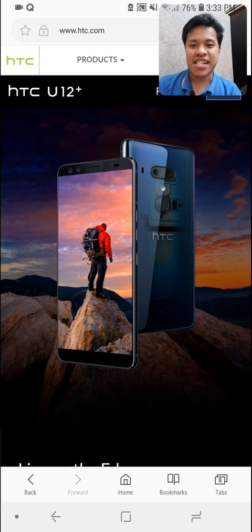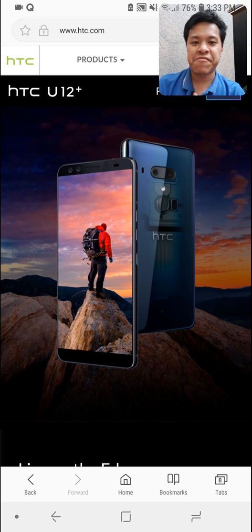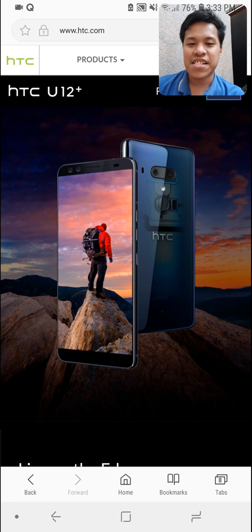Last week HTC announced a brand new smartphone called the HTC U12 Plus. Not HTC U12, man. It's just U12 with a plus on it, which I don't really understand since LG has G7, G7 Plus, same with the V30 and V30 Plus. It's not like the U12 is the 64 gig and the U12 Plus is 128 gigs. Either 64 or 128 gigs, you still get the name U12 Plus, which somewhat makes sense because this is mostly the sequel to the U11 Plus instead of the U11.